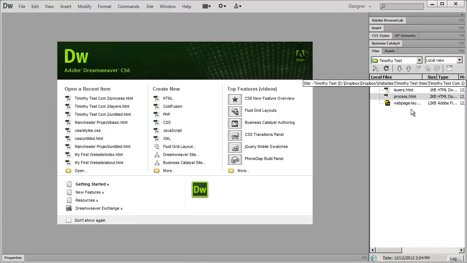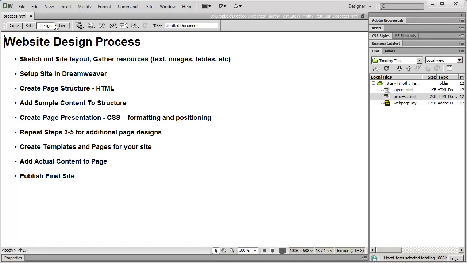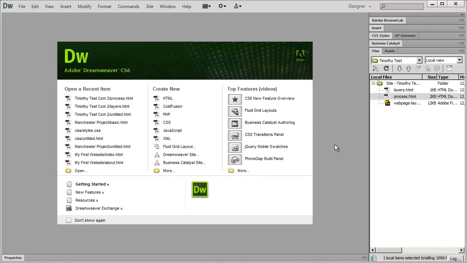And to open up a page, we're going to see how to set up a site and create pages in that site in just a little bit. But I've got just a few sample pages right here, and to open that up, I've just been double clicking on it and then clicking this X right there to close it. So you can expand and collapse these different areas.